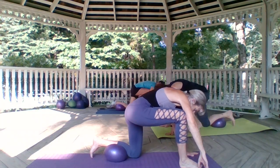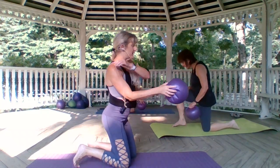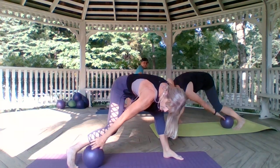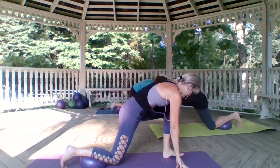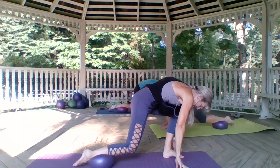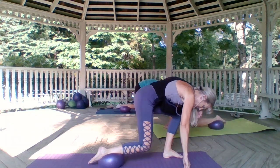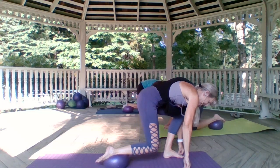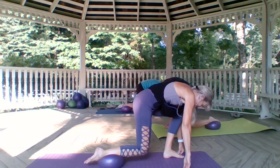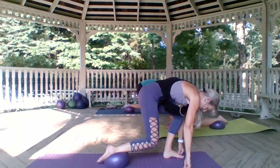The opposite hand to the foot is on the mat. The other arm sweeps up and twists — thread the needle, follow it, then bring it back up. Inhale, exhale. Take that hand back on the mat, drop the knee to the floor, and come up to a high kneel. Other side: start with the other leg forward. Lift up, place the ball under the shin, one hand on each side of the foot, knee over ankle, belly scooping in. Drive the ball in from the core — spine doesn't change. Three, two. Hold it in with little tiny ones: eight, seven, six, five, four, three, two, one.